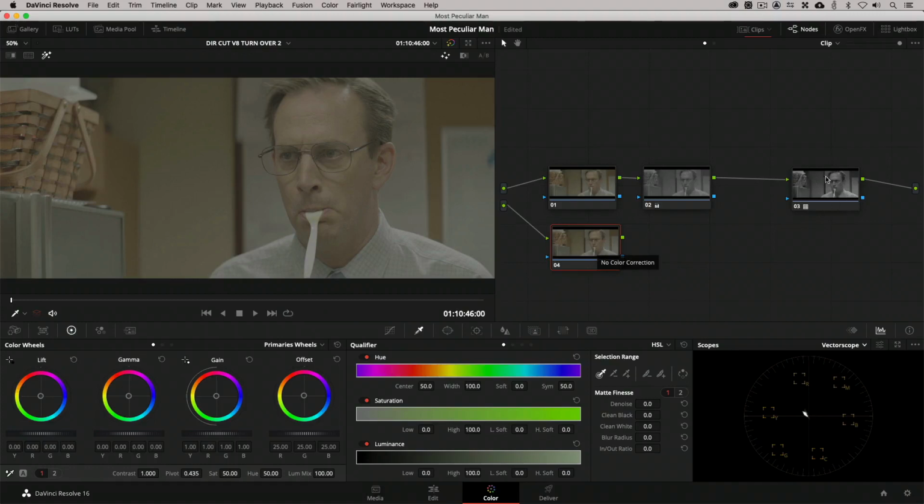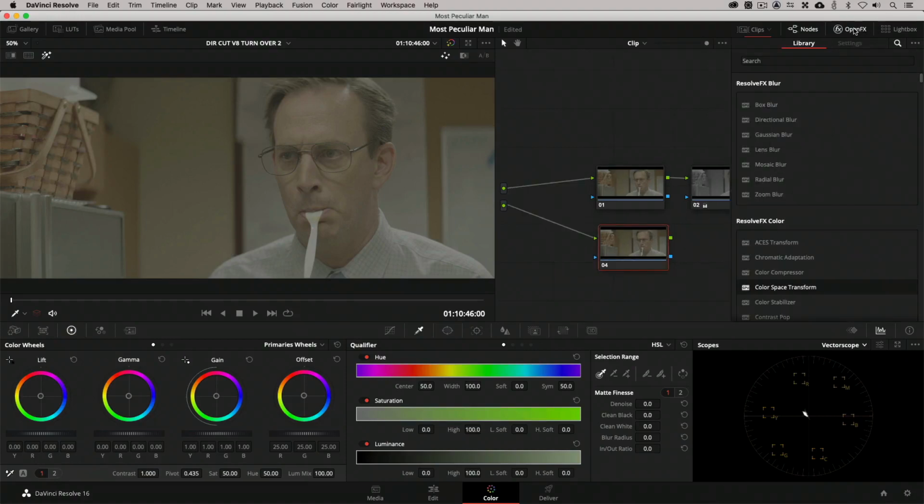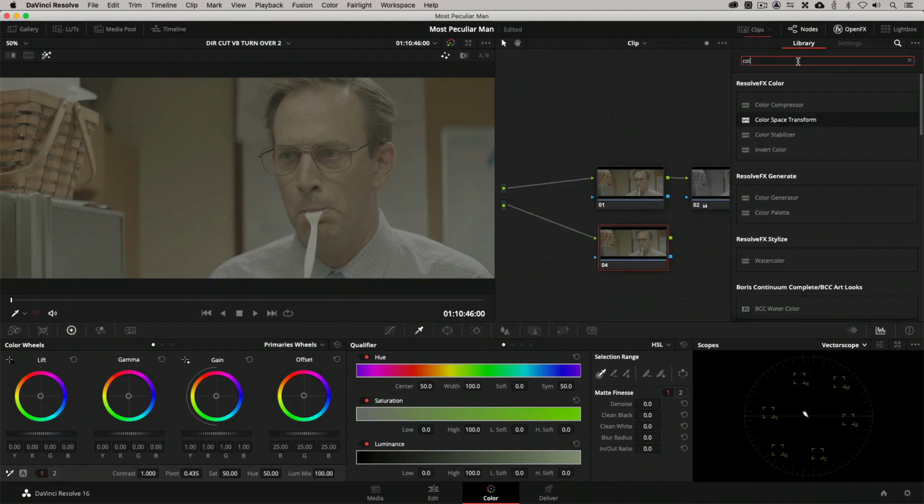You can just copy your LUT here and paste it here, but we're actually not going to do that. The reason being is that you'll get a cleaner key using the color space transform effect rather than a LUT. Cleaner math and a non-destructive transform. So where do we find this effect? Well, what I'm going to do is navigate right up here to the Open Effects tab, and I'm simply going to punch in color. And you'll see there's our color space transform effect.